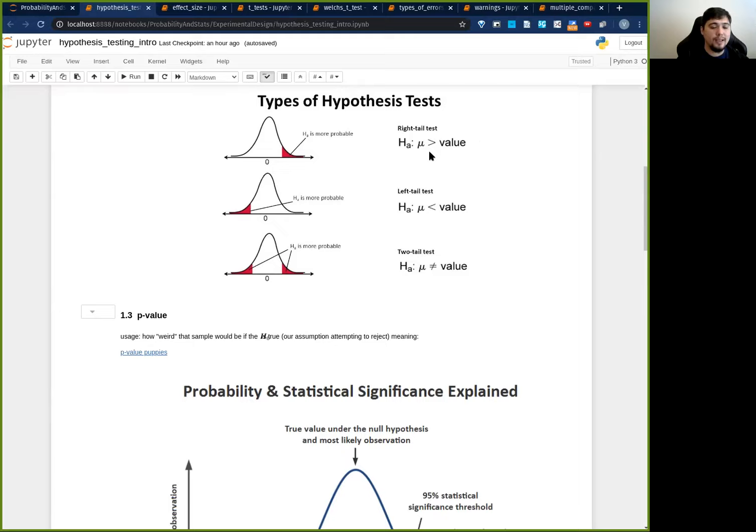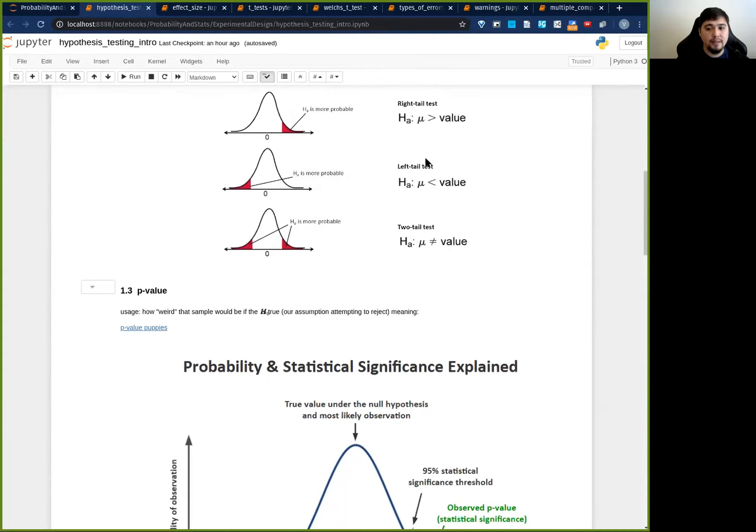So basically you're saying, is our sample mean significantly larger than what we expect if there was no effect? And that's what we call a one tail test. A two tail test basically says, is there a difference? Is it just different? So you can say, if I take a first class passenger, is their age statistically significantly different from the average age, which means they might be older or they might be significantly younger.